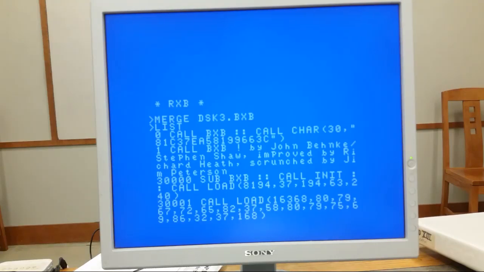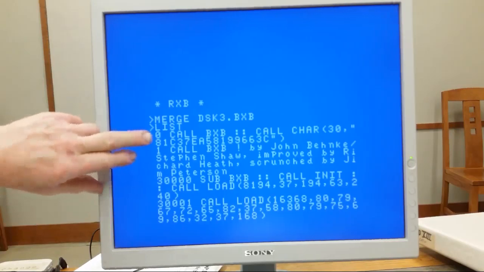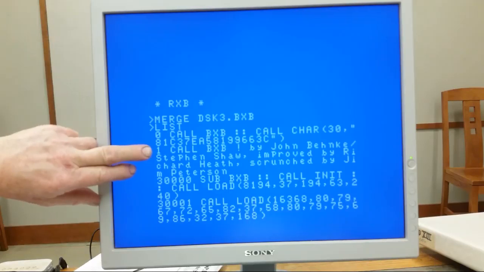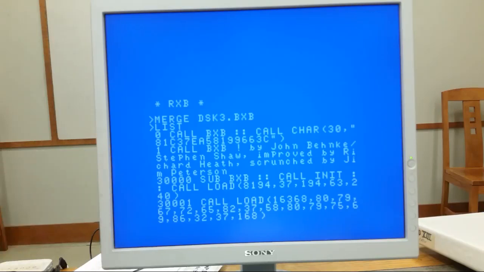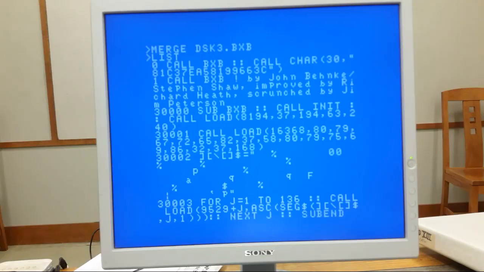And Barry Traver learned how to do that, how to make a program that writes a program. So here we get call BXB, call character. Then here, call BXB at line 1 by John Behnke, Stephen Shaw, improved by Richard Heath, scrunched by Jim Peterson. So here we get up to the actual program itself, line 30,000. If you remember on Jim Peterson's Nuts and Bolts discs, he had a whole bunch of subprograms numbered from like line 20,000, which is unlikely anybody would have a program with a line that high, to 30,000. And they all demonstrated different subprograms he had that did all the tough work. They did all the heavy lifting, and you just called them in.